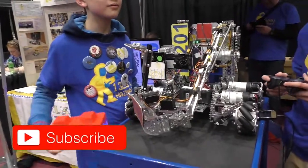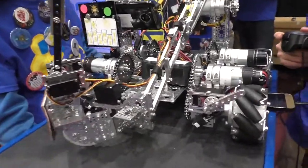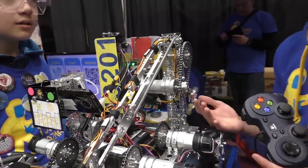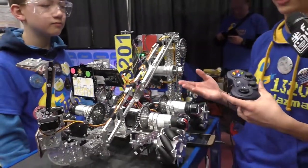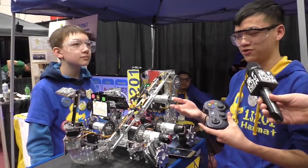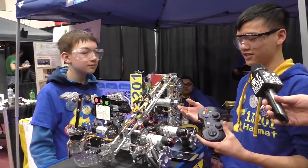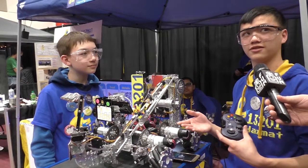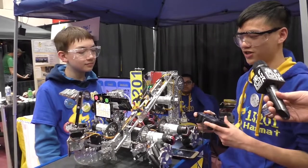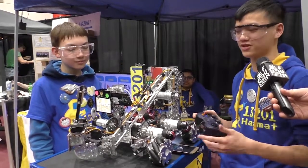What made you think of going this route versus a different strategy? This team has a lot of rookies this year, and this was an easy way to help them learn the beginnings of FTC before getting into anything too complicated. It's also easier to make fixes on rather than going through an entire elevator system — so it's a lot simpler, but also very inspired by the human arm, which we thought was a really cool idea.